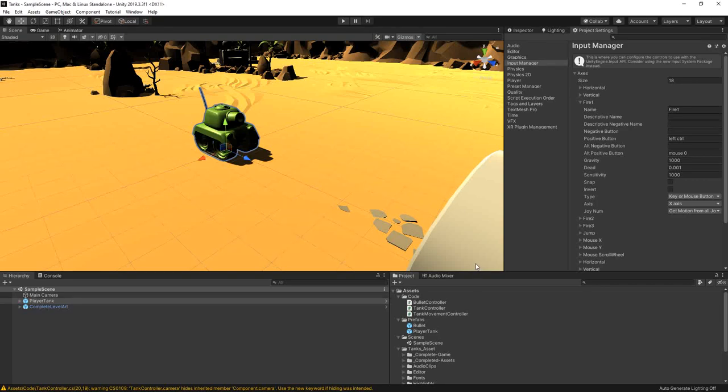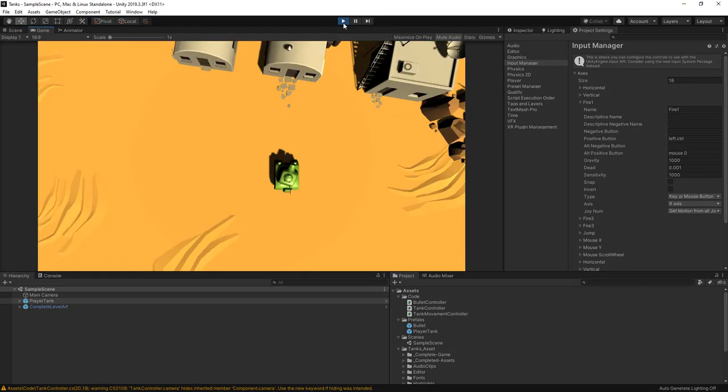Hi. So, in our last video, we extracted the movement of the tank from the tank controller, which is actually our player's tank controller, the one that the player controls, and extracted it to a different component that we can now reuse in different tank controllers. So, let's say we have an AI tank controller, that AI tank controller could use the same tank movement controller as the player, which helps when you're trying to get the AI to behave like the player, and also allows us to reuse code, which is always a good thing.